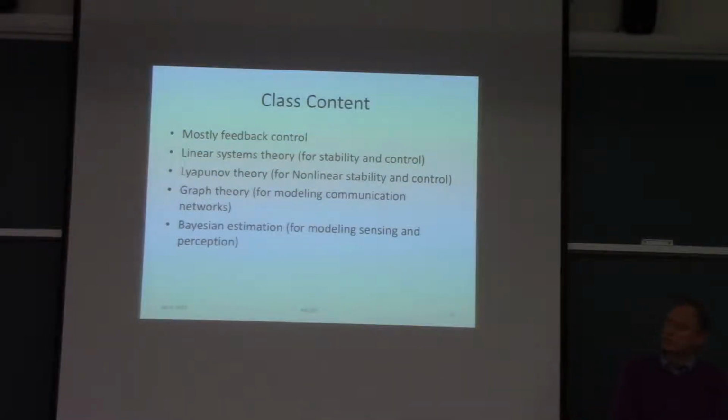So Bayesian estimation. At the very end of the class, we're going to be talking about how you collect data with noisy sensors on your robots, and how you turn that noisy data into some kind of an estimate of something you're interested in, like the location of a target or the state of a map of an environment, and furthermore how you can do this in a distributed way. If you have multiple robots observing a target, how can they talk to each other and reach some agreement on what is the best estimate of where the target is?